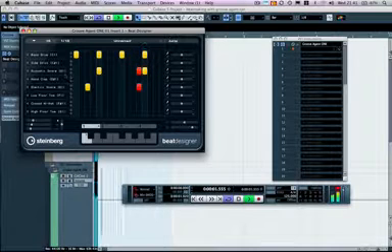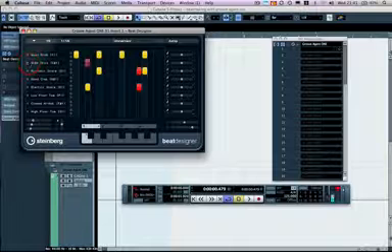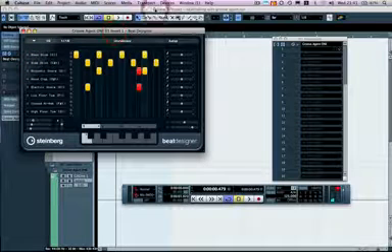And let's get some hats. Now somewhere there is a, there we go. That's the hat in isolation. Let's put these on here, on the offbeats. Let's have a listen to that.